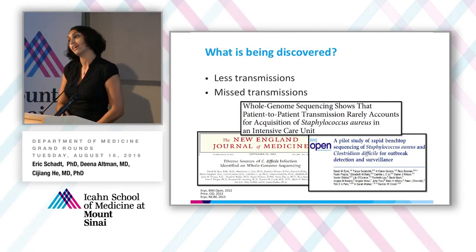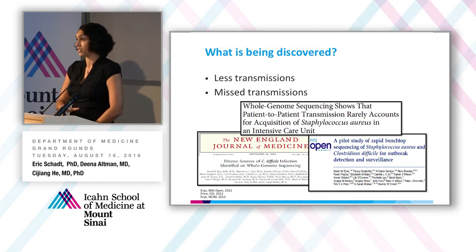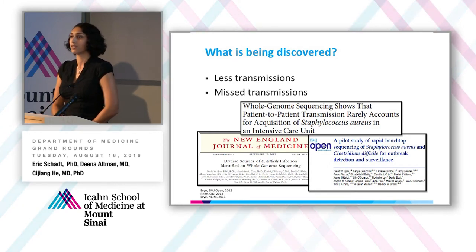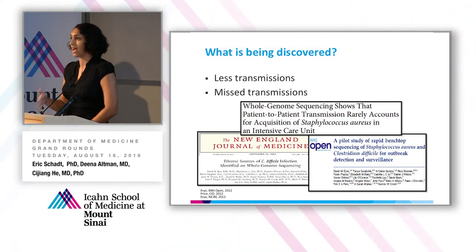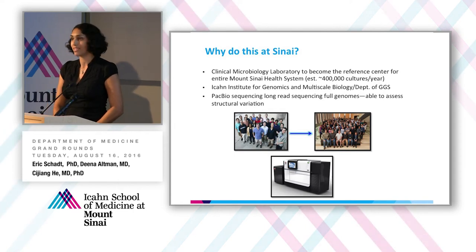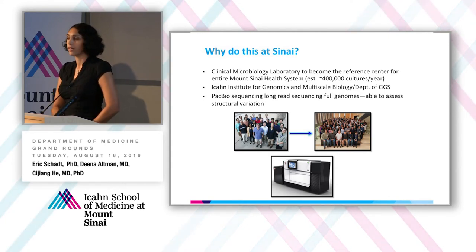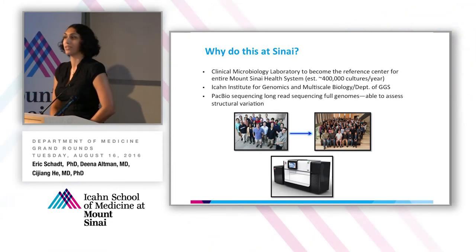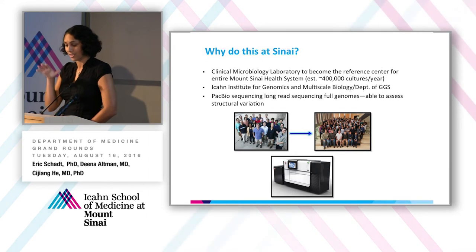What has been found to date is that there are actually fewer transmissions occurring than we once thought, based on classic epidemiologic occurrence. Many studies have been done on C. difficile and MRSA. While this is great news, there have also been transmissions and outbreaks that were not picked up based on routine tracking. Why should we do this here at Mount Sinai? We have a very busy clinical microbiology lab, and when we centralize the entire healthcare system, we estimate around 400,000 cultures to be processed per year. Across the street, we have the Department of Genomics chaired by Dr. Schott, which has grown exponentially to bring amazing minds who want to solve clinical problems with their bioinformatic and technological expertise. A special type of sequencer is the PacBio sequencer, which is able to produce long-read data — extremely important for bacterial genomes, able to produce the entire genome in one circular contig.